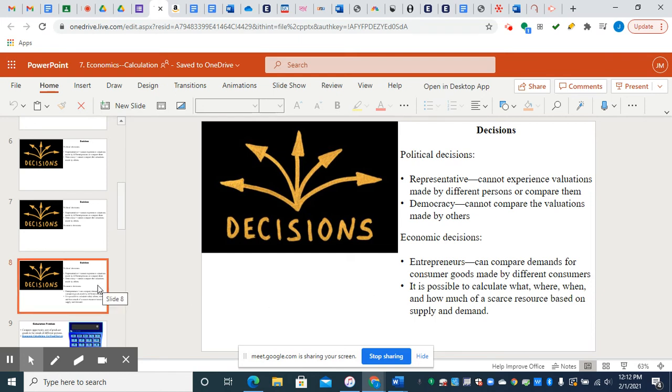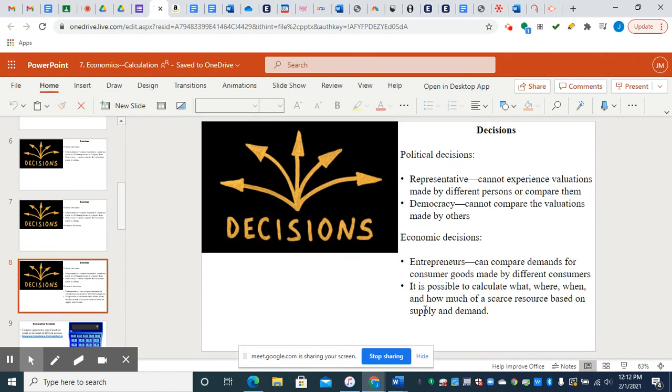They can see, okay, this group prefers this brand of cat food as opposed to this brand of cat food. More people buy this product over this product. Therefore, the demand can work hand in hand with the prices. But if you don't know the demand or the prices, you basically have to guess at whether or not you're producing the right amount of goods.